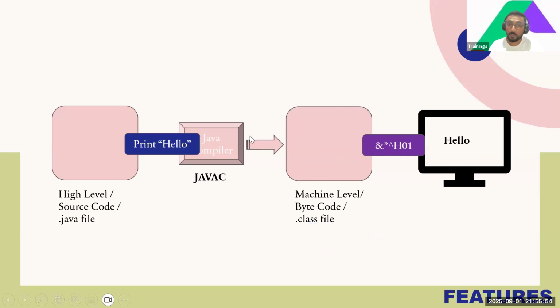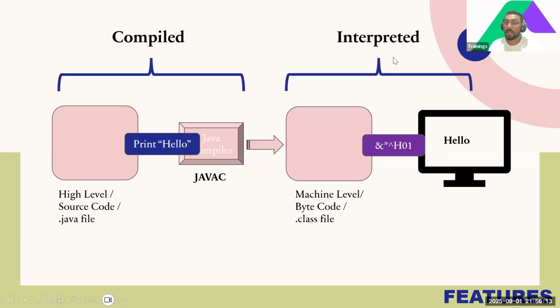So if you see here, in the first part the compilation is happening, and in the second part the execution of our instructions is happening. It is executing our instructions once they are converted. Correct? So the first part is called compiled, and the second part is called interpreted. Interpreted means execution. Compiled means translation. Interpreted means execution. Clear, everyone? So compiled means translation, interpreter means execution. In the first part, we are translating high level language to low level language.